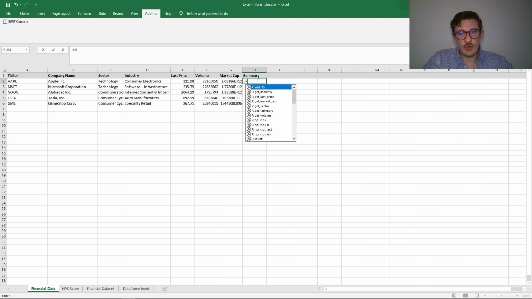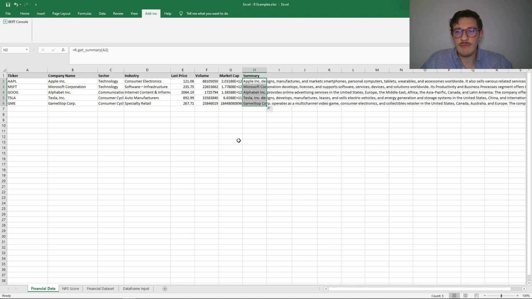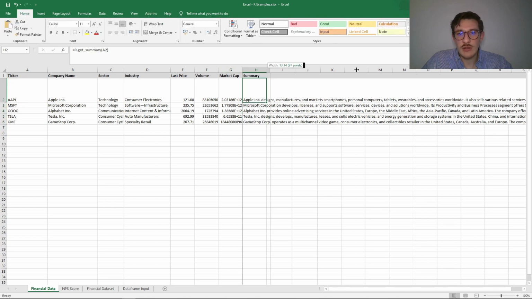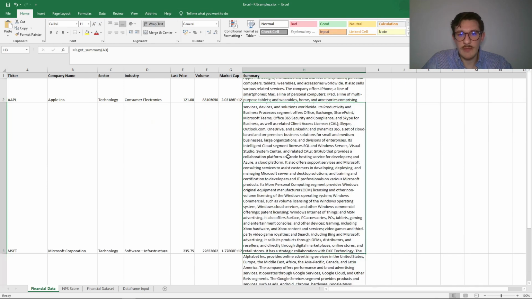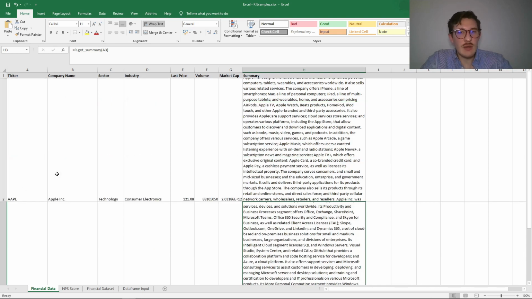And finally, we can do get summary for this one, and we can get a summary for each company. There you go. So these can be quite long summaries. Let's try, say, maybe like this, wrap it. But yeah, quite big summaries. But so in this first example, I want to show it's quite clean cut the way it works. You can take one or several inputs.